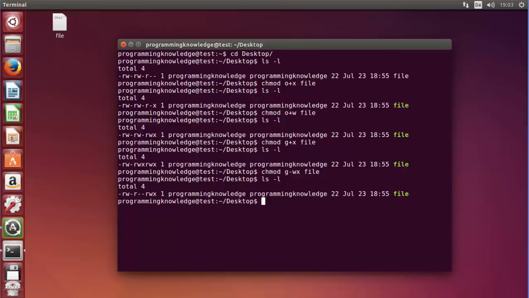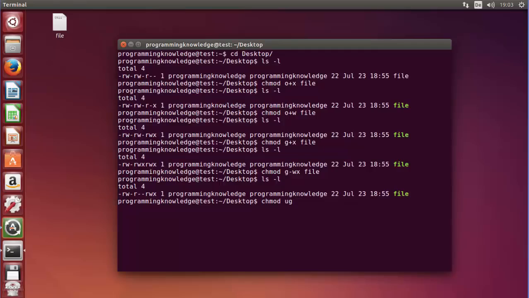So one more notation I can use is chmod, and then u for the user, and for example I want to also change the group. So you can change the permission for multiple groups or users.